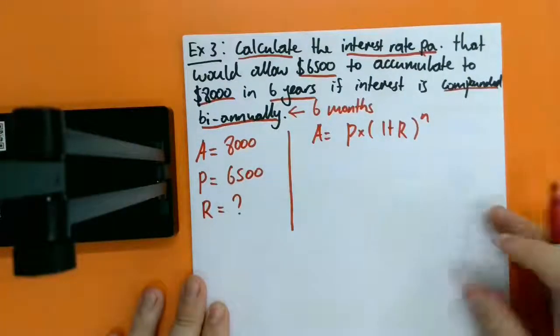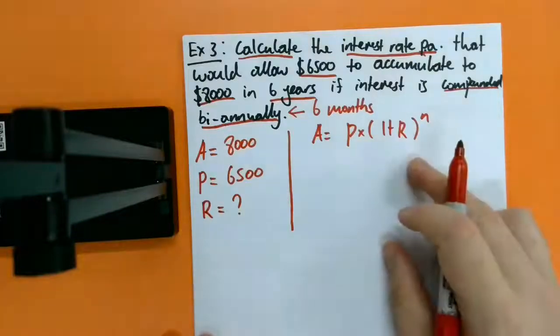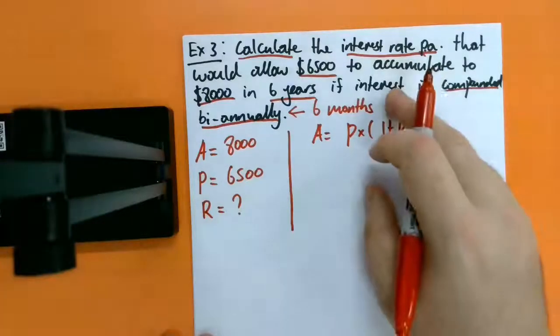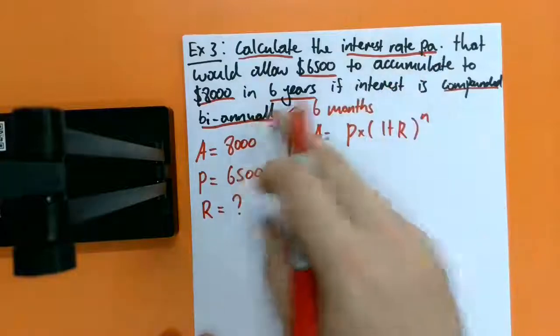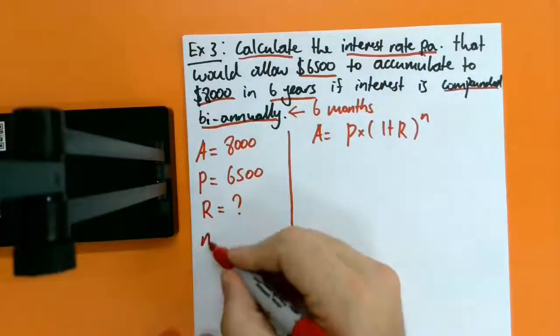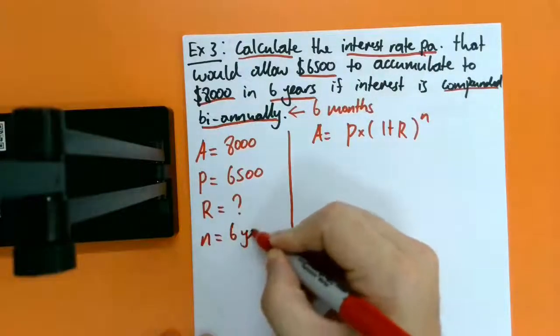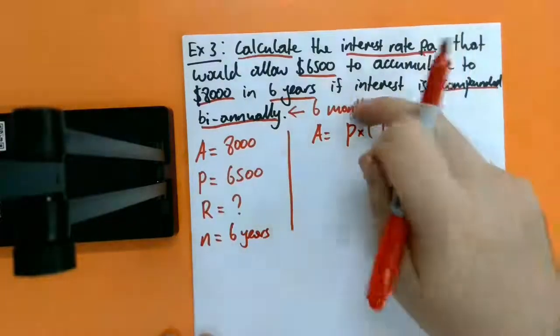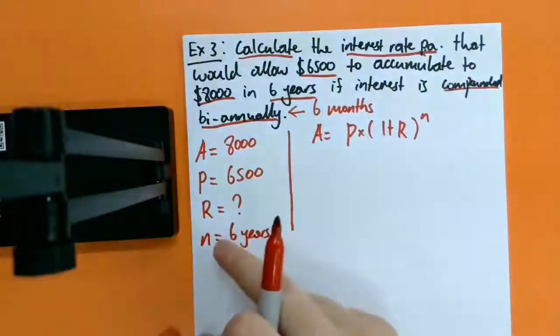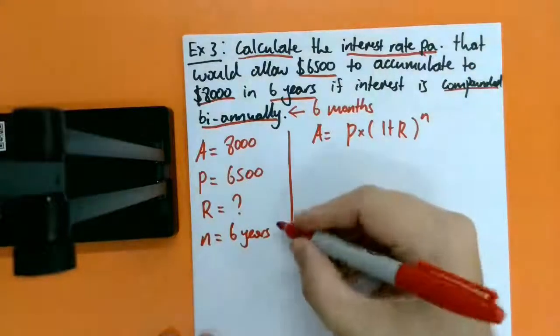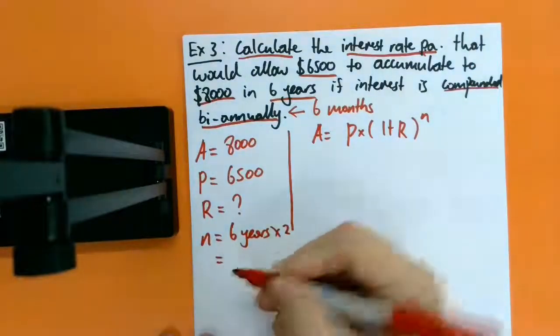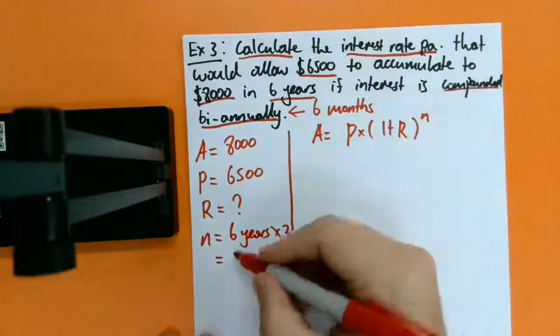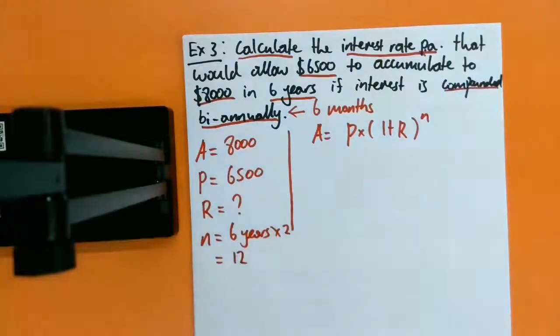Okay, however, what we can do is look at what our compounding periods are going to be. So if we look at N, we know it is in there for 6 years, okay? And it's compounded twice per year. So that means that if our N is equal to 6 years, it's compounded twice per year, 6 times 2, the amount of compounding periods we have is then 12, okay? So we have our values. Let's substitute everything into the formula, okay?